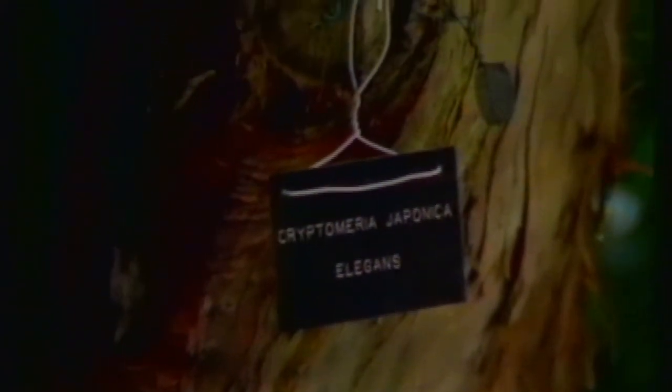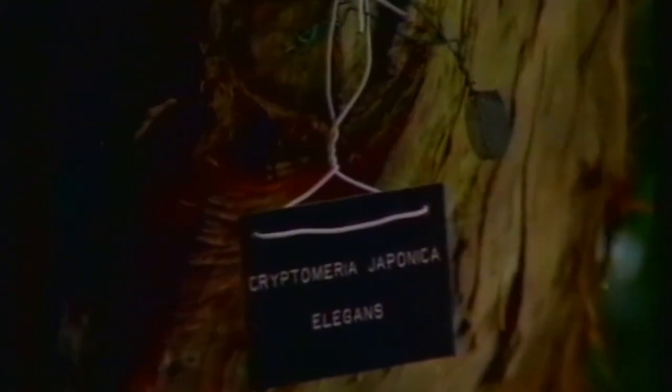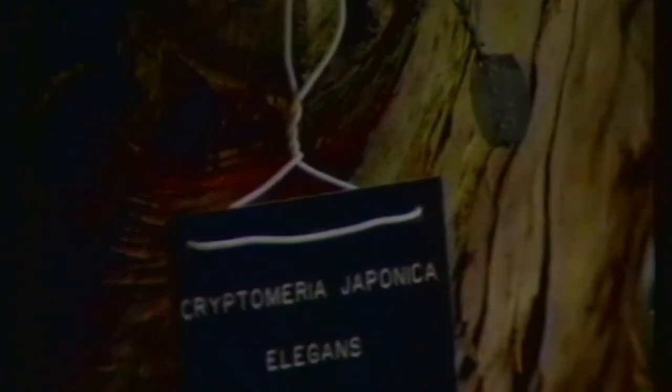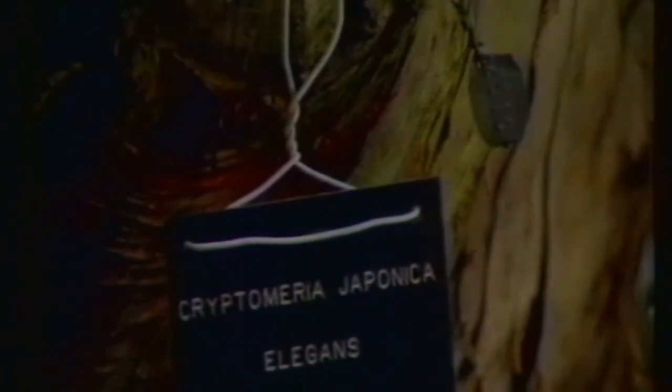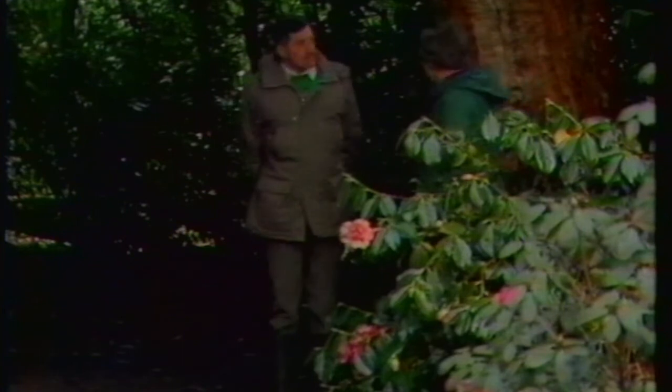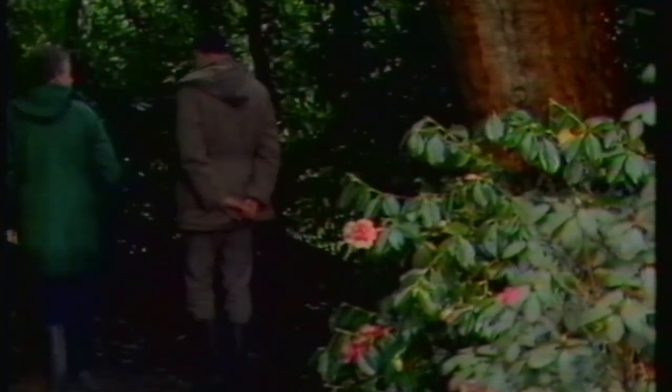What does this number mean? That is a very valuable scheme by the National Trust to catalogue all their woody plants. Do you have them on computer or something? Yes, that's right. I think when the collection is as large as this one and as complex, that's a very good idea. Yes, it will be very useful for the future. Check on everything you've got, in fact. This is so, yes. And you add new plants as time goes on. Yes, that's right.